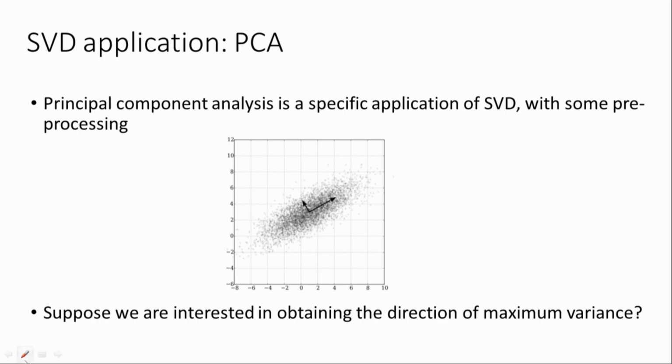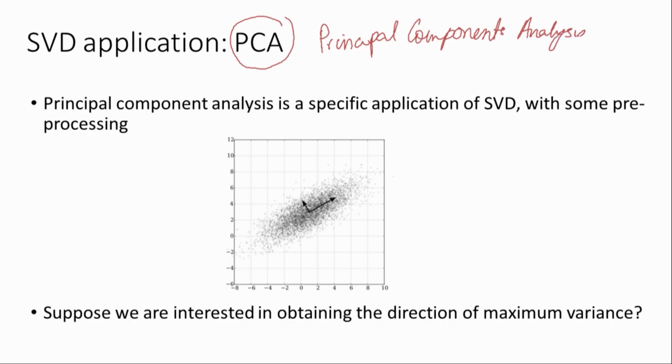So here is one immediate application of SVD. You will see this term principal component analysis. Even yesterday, I think we might have run some code that does a PCA of some images or the digits. What we are doing there is finding the principal components: the first principal component of the data, the second principal component of the data. What is really happening is nothing but SVD. It's SVD with some pre-processing on top of it. What is the pre-processing?